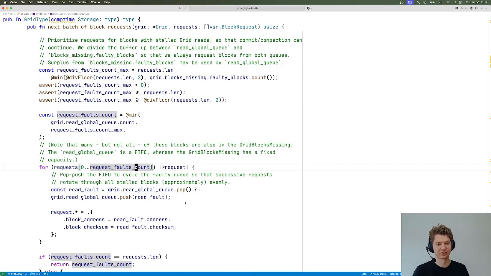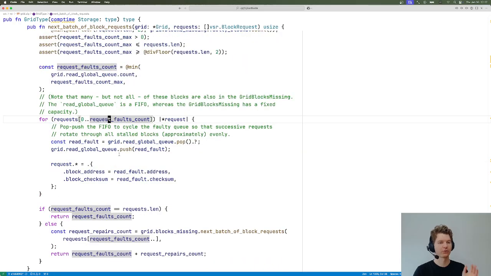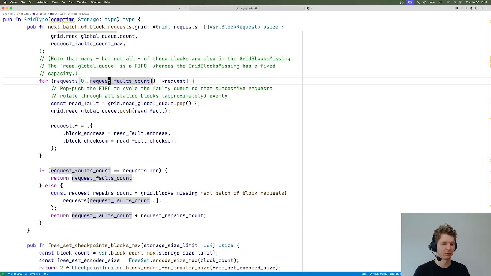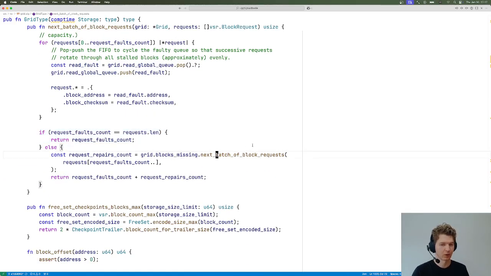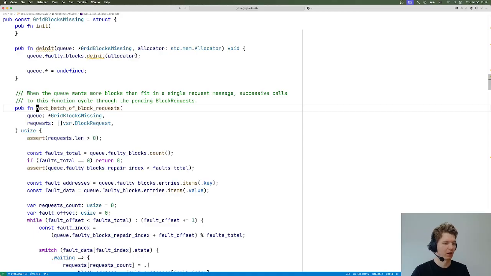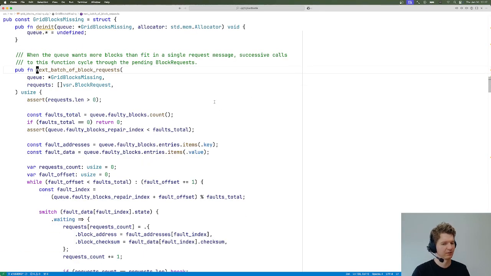So we don't necessarily go through the entirety of the queue in one go. Okay, so if we spend all our budget for read repairs, then that's it. Otherwise, we go to our grid blocks missing. Okay, how does this work?